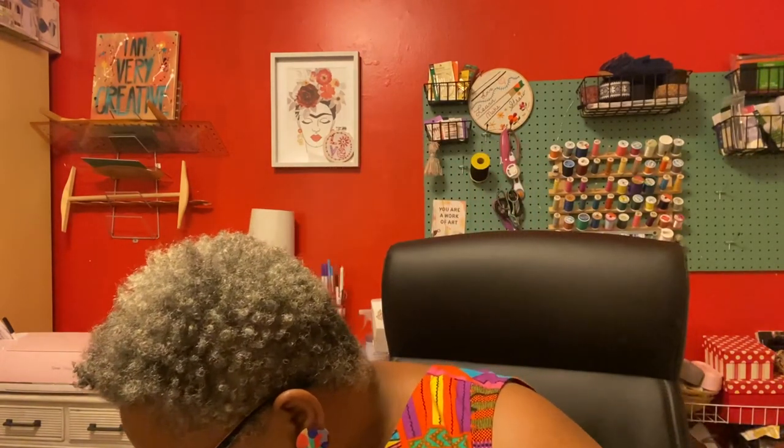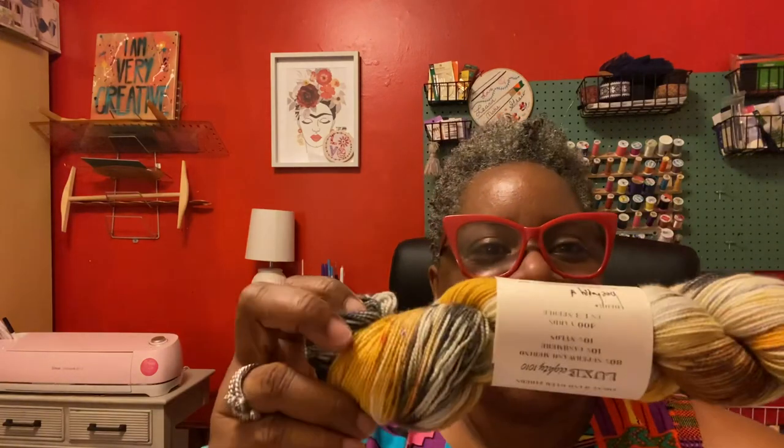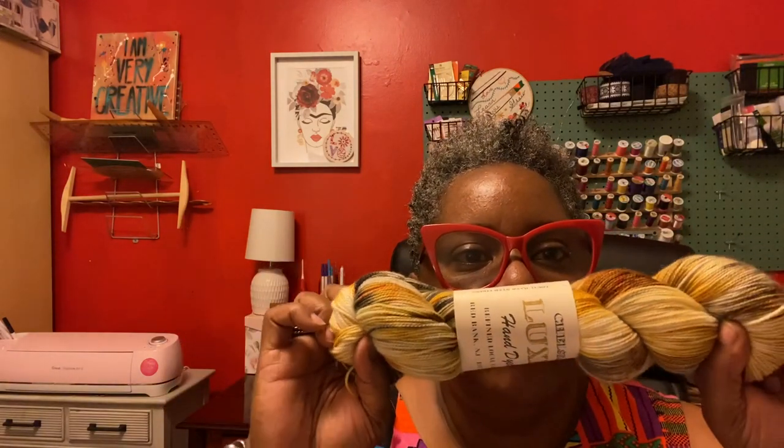I also picked up two skeins from Chelsea Yarns. One is her Coop Sock — I believe this was a Miss Dye. Look how pretty that is — this will make a gorgeous pair of socks. It's her 85% merino, 15% nylon base. Really pretty, really digging those golds and browns. This color is called Be Happy — would also make a beautiful pair of fall socks. I may have to get these cast on sooner than later.